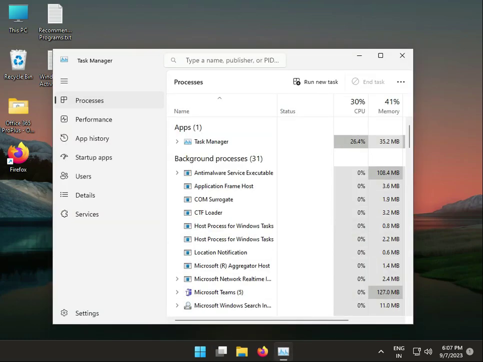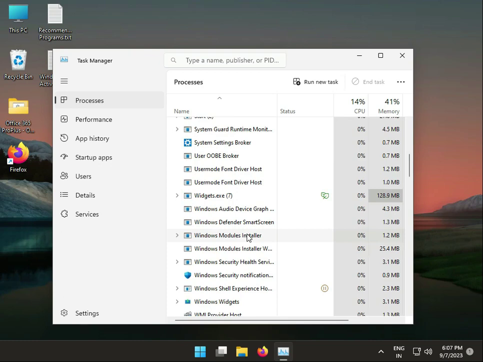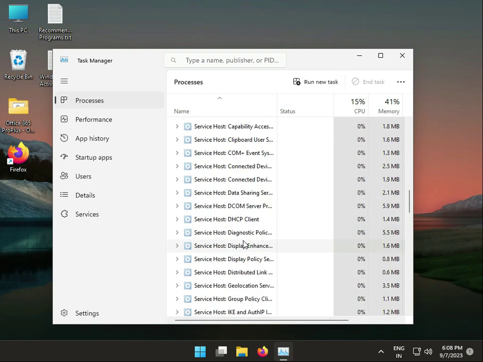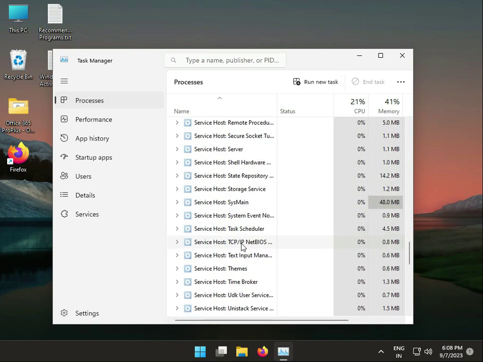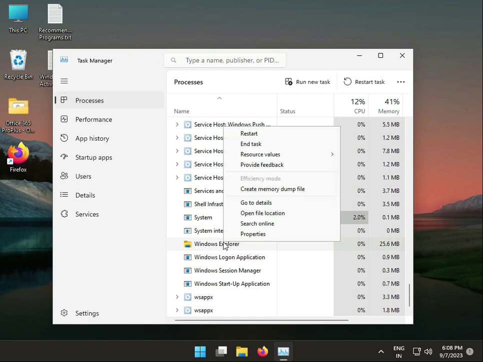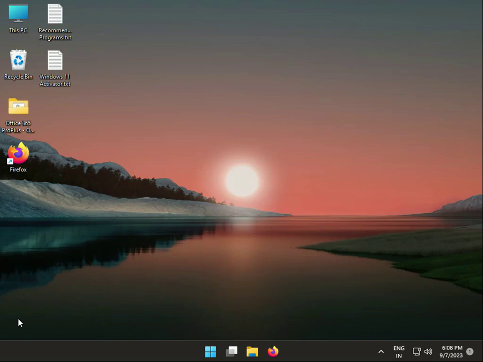Find Windows Explorer and right click to restart. This one, right click to restart. Do not end task. Okay, restart. This is the first solution. Now I'm giving you the second solution.